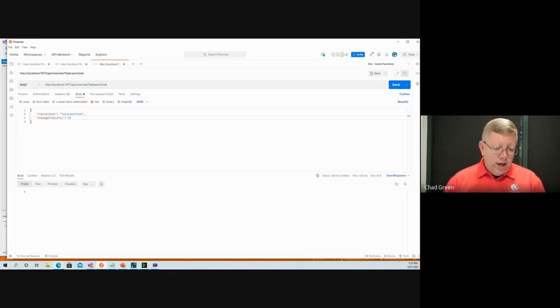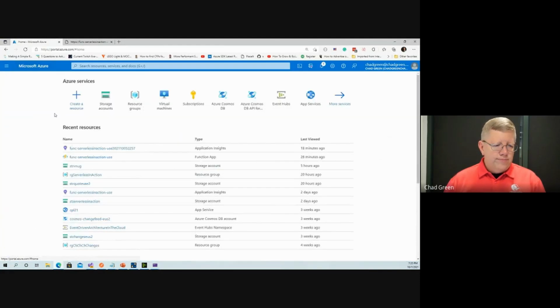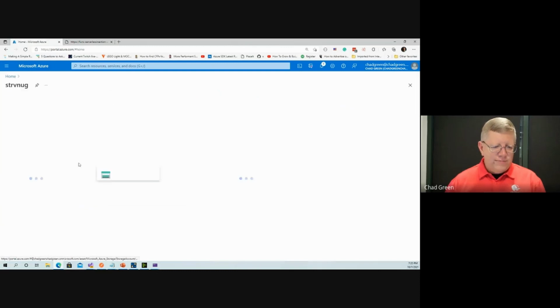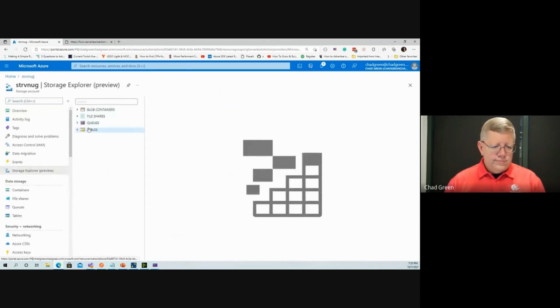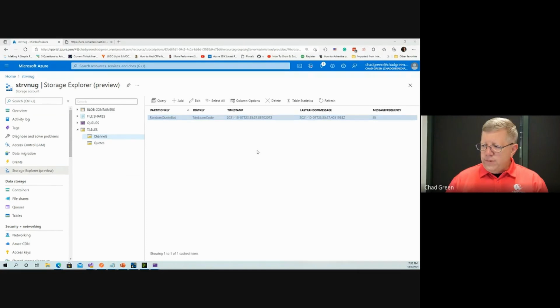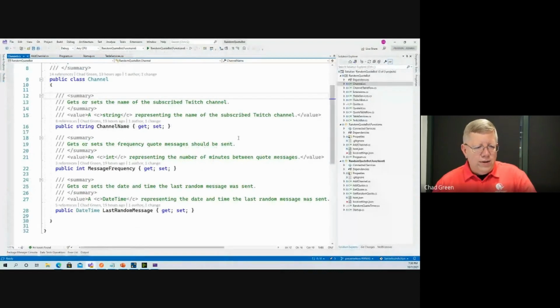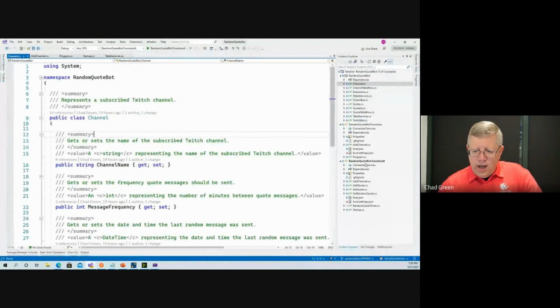And sure enough, if we go back to the portal real quick, and we go to the storage account, just to prove that it actually did something. There you go. You can see that it created that row, right? So I now have that row ready to go. So just getting through some of this other code here real quick, just to show it all working, or what it's all doing, and show some more of the bindings is what I want to show.